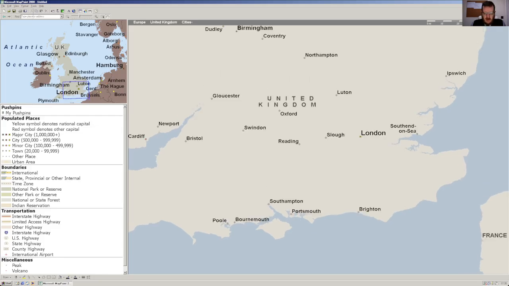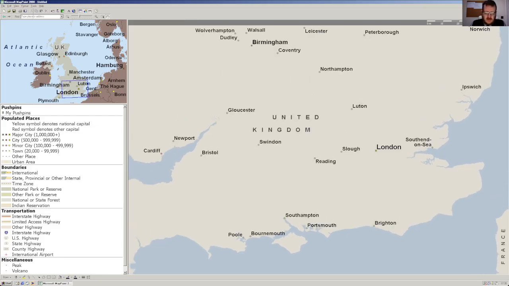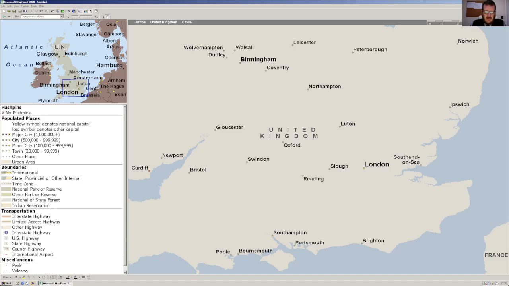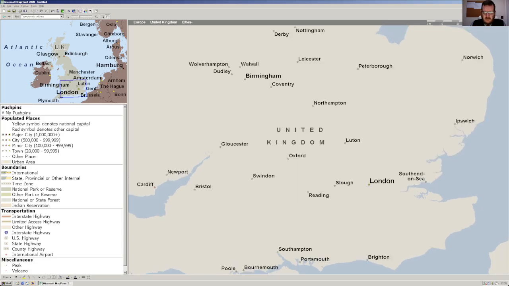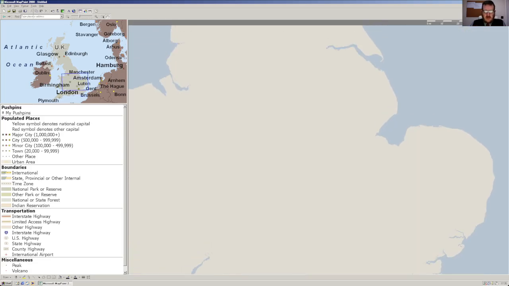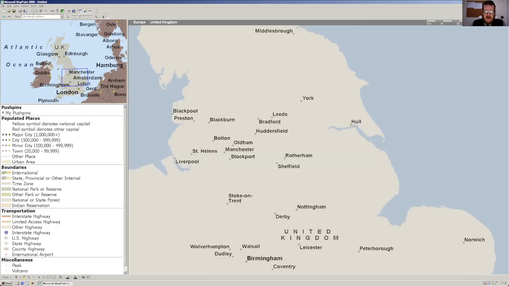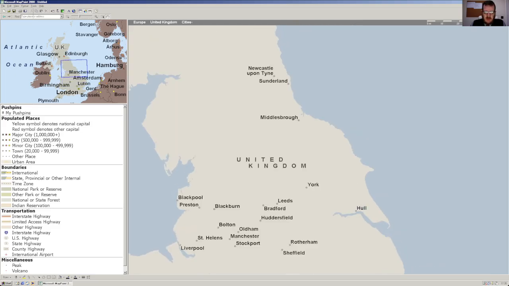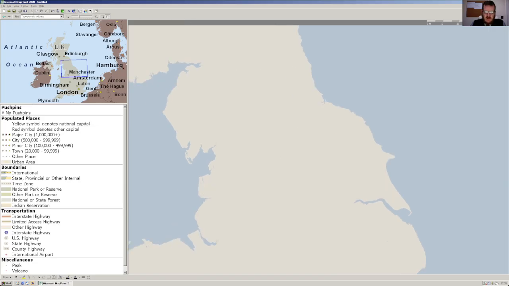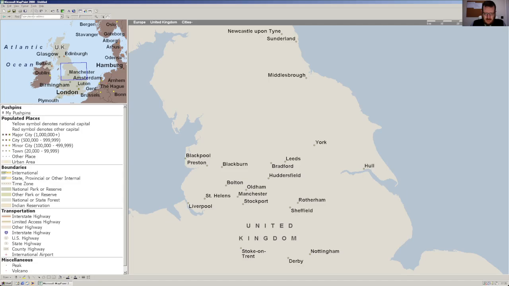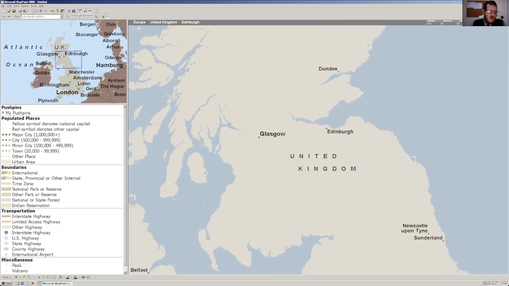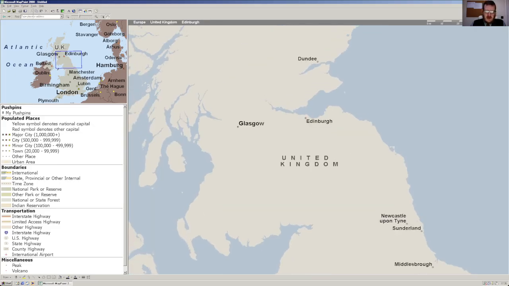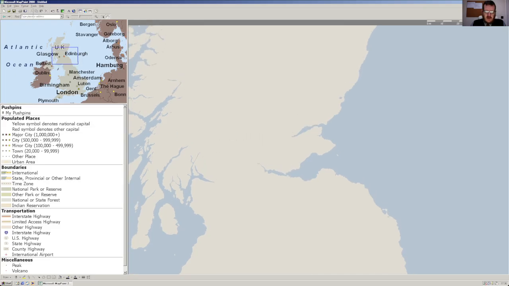We've got Reading, Oxford, Gloucester, Northampton, and then we go up to Yorkshire, where you'll find North Yorkshire is where you'll find Middlesbrough. And we've got to Scotland, where you find Edinburgh, Glasgow, Dundee.